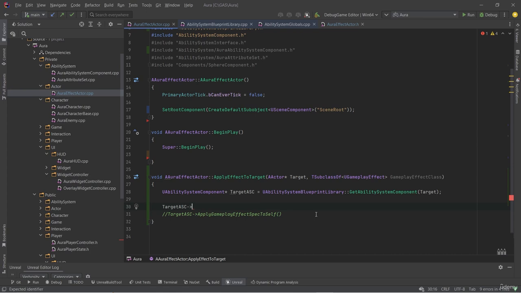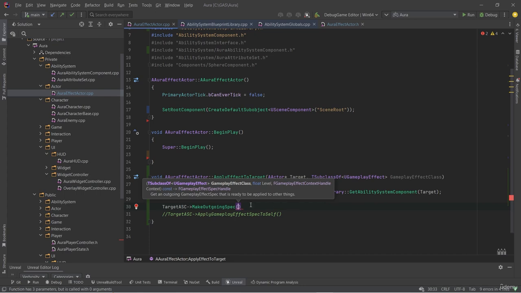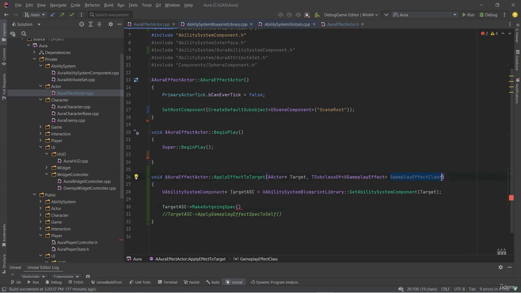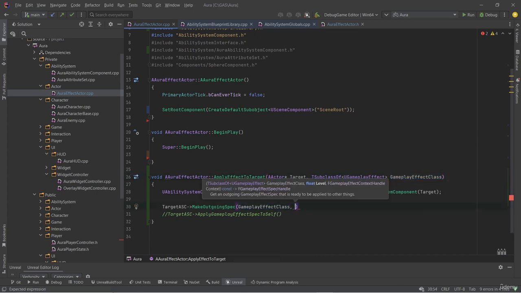And the ability system component has a function called make outgoing spec. And make outgoing spec takes, well, how about this? A TSubclassOf UGameplayEffect. That's what we have here. TSubclassOf UGameplayEffect called gameplay effect class. We're going to pass that in to satisfy that argument requirement.